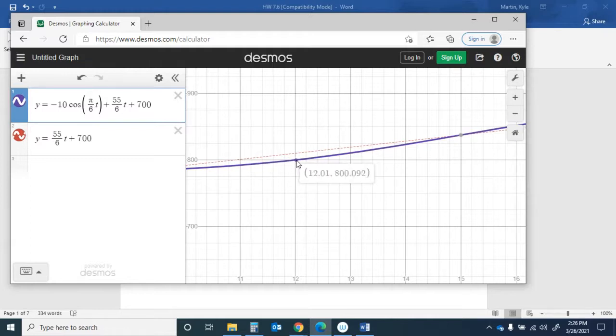My average population increased by 110 rabbits. I am at the minimum again, but it's a higher minimum because I'm forever increasing at a rate of 110, average of 110 rabbits per year. That's a doozy. That was a lot to unpack, a lot to interpret.